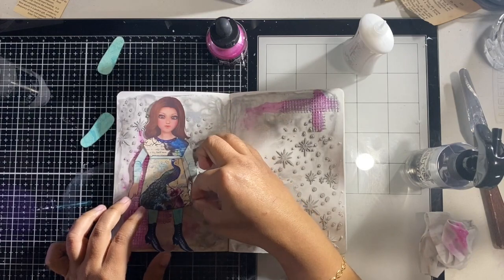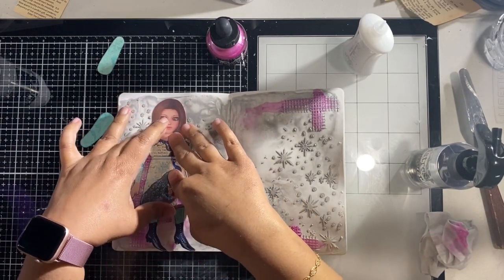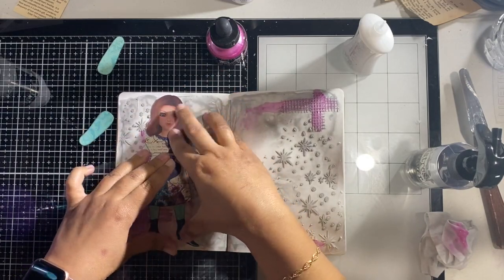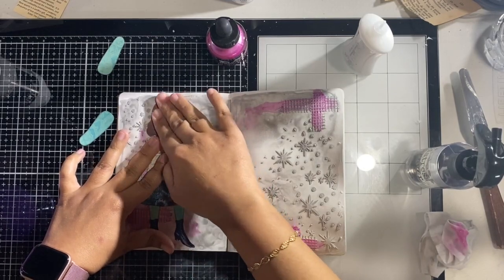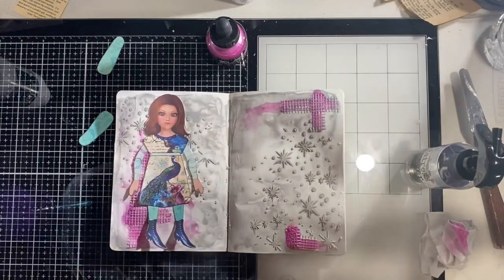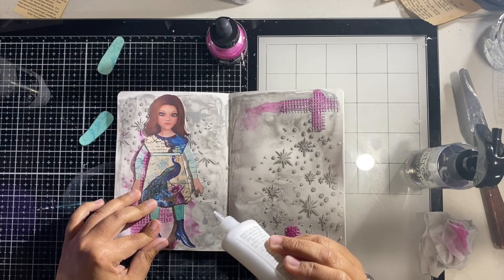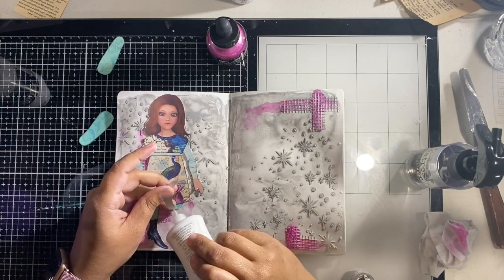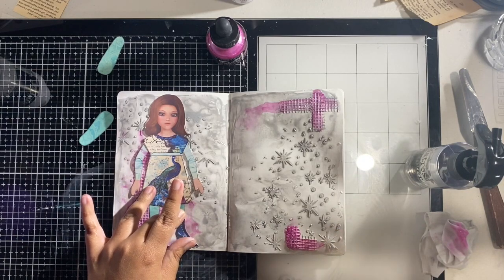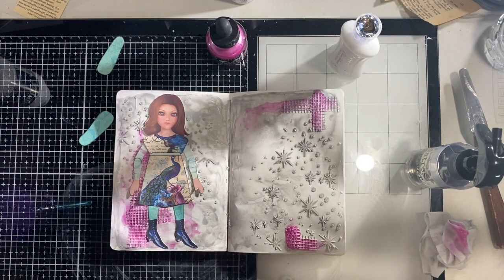And then again, here I am with the Nouveau glue, and I stuck my doll down. And then I'm going to grab, if you saw my other previous video, I have some Calico Collage words that I have been cutting out and using. And I'm going to cut some of those words out and adhere them down with the Nouveau glue as well. And then the spread is done. And I'm really happy with the way it turned out.